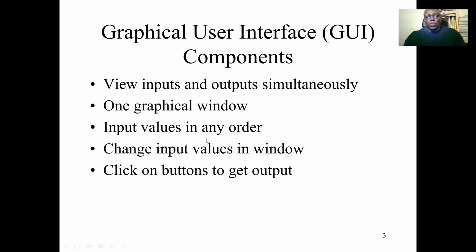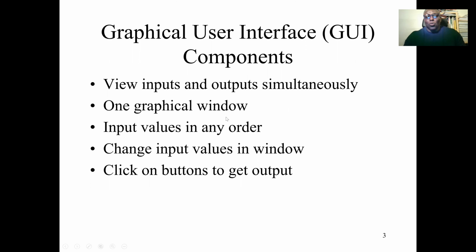So in this session, we're going to go through GUI applications, and some of the examples that make it possible for us to use a GUI. For example, in GUI applications, we can view both input and output simultaneously. An example would be an online business. Maybe I can view items that the business is selling, and at the same time, I can order my items on the same window.